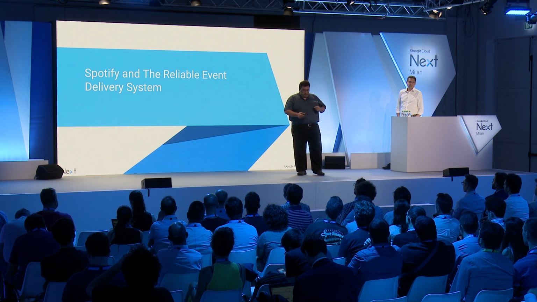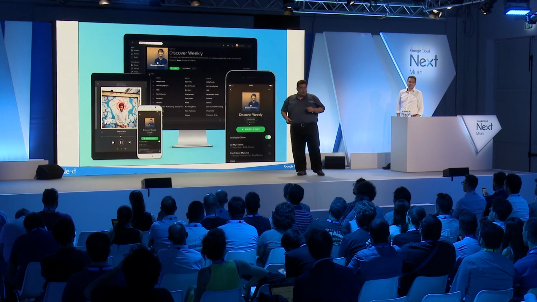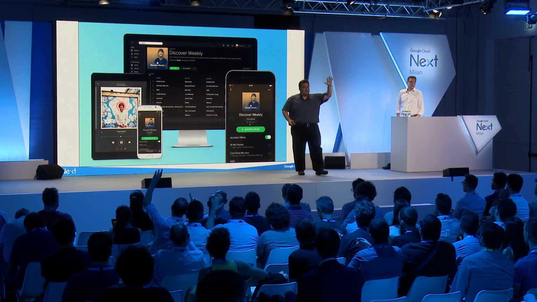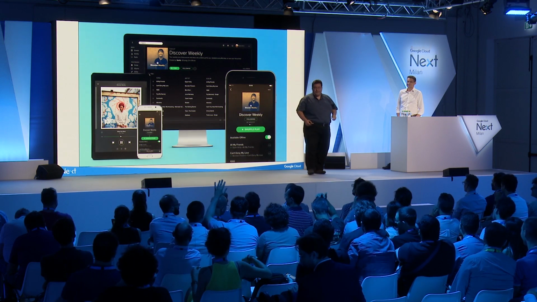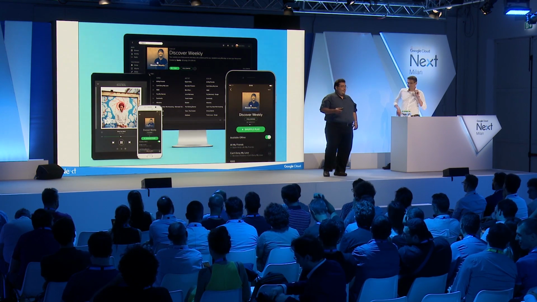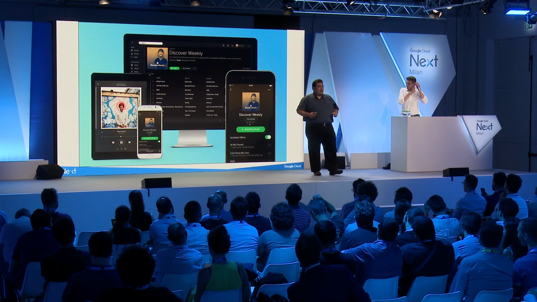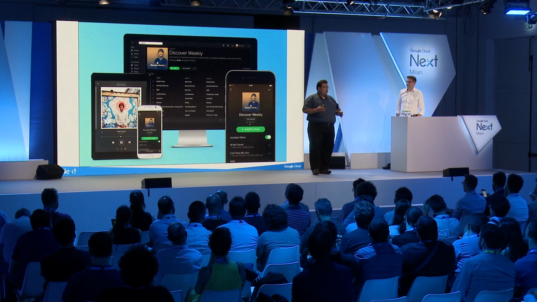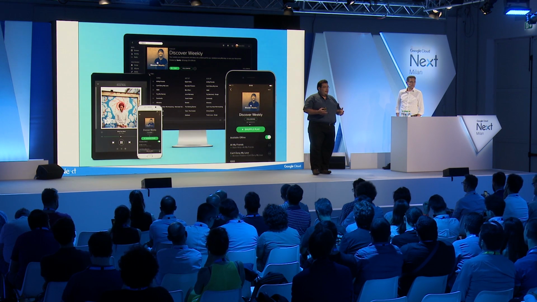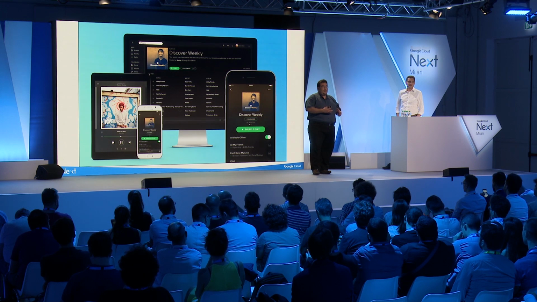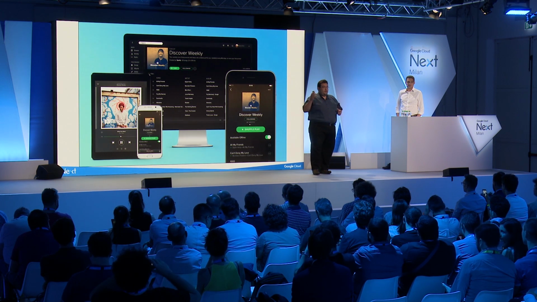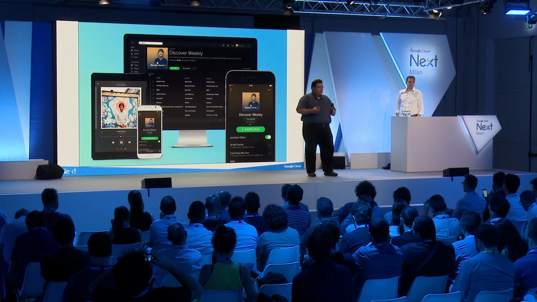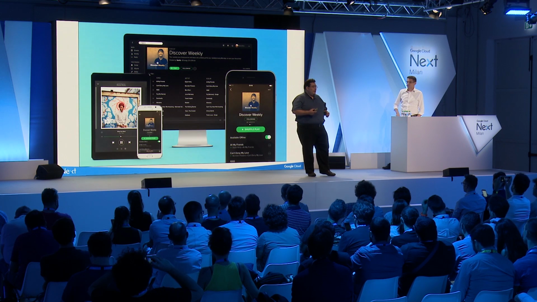Before jumping into our system, I would like to do an introduction of what is Spotify. I hope some of you know what Spotify is already. Yeah? Okay, most of you. Yeah, we are a music streaming system, and at the beginning, our key feature was this huge catalog, and the feeling that all this catalog is on your device. So streaming this music really fast was one of our key features. And yeah, it was great, but now it became a commodity.